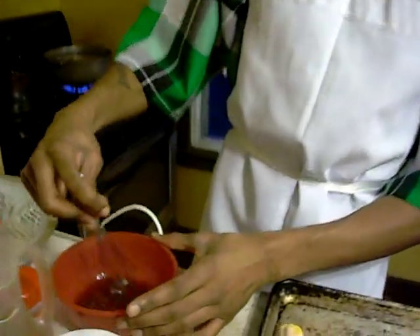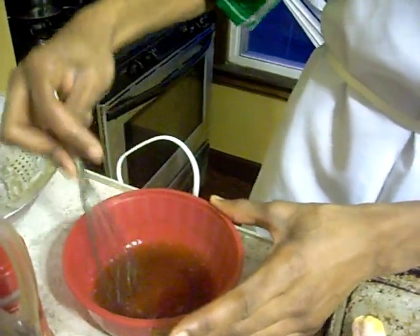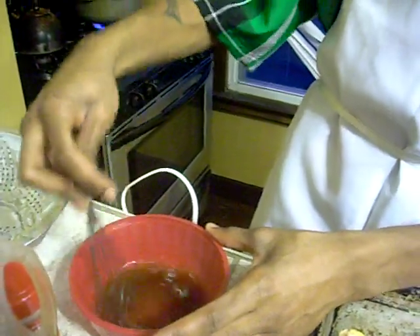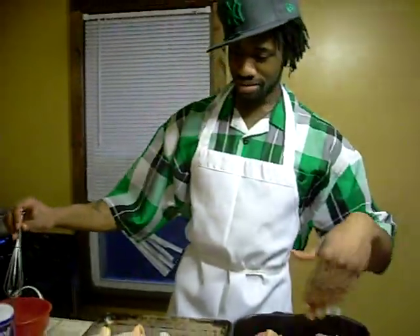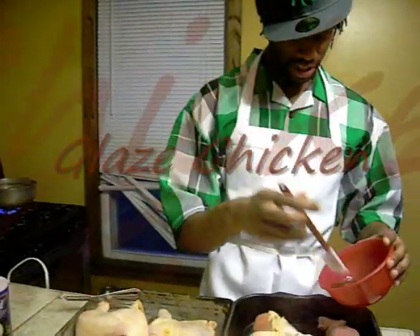But this is flavor. You want to stir it up just a little bit. You want to dissolve the cinnamon just a little bit. So what you want to do is lightly glaze the chicken — I'm going to go grab a brush and do that. You want to lightly glaze it a little bit, just for a little flavor.